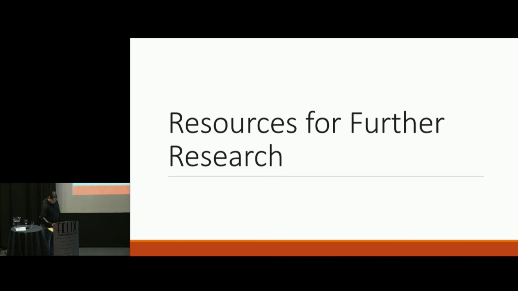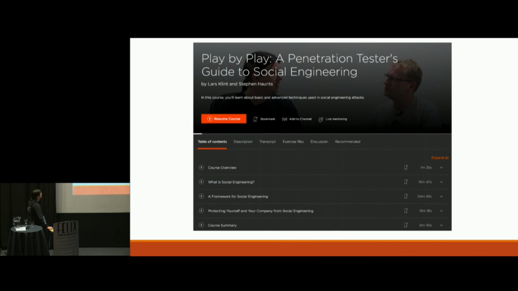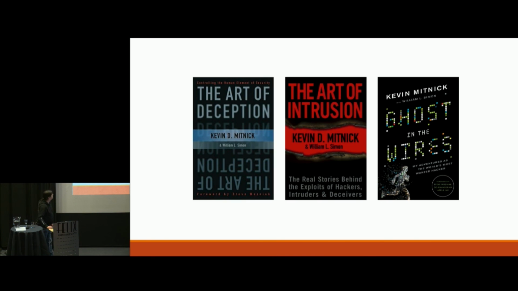Okay, so a few resources that you can use, which are quite good. I've got a course on Pluralsight, which I did with a good friend Lars Klint. It covers a lot of the information that we've talked about today, if you ever wanted to go back and refresh yourself. The books by Kevin Mitnick, I highly recommend reading them. I think every security professional or anyone interested in software development should read his books.